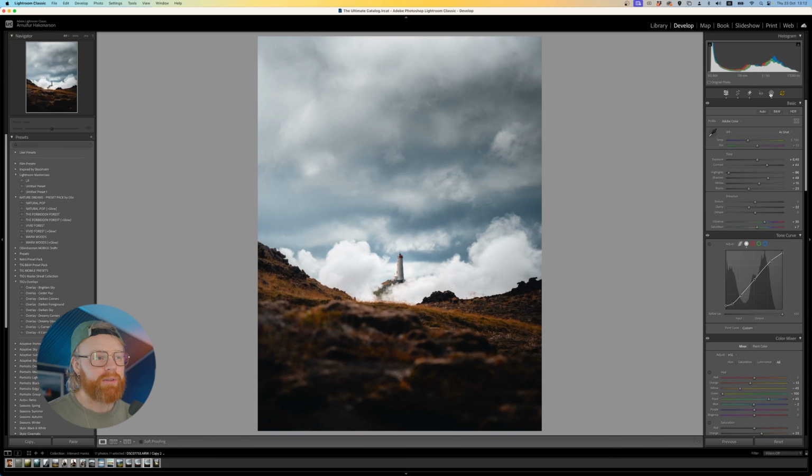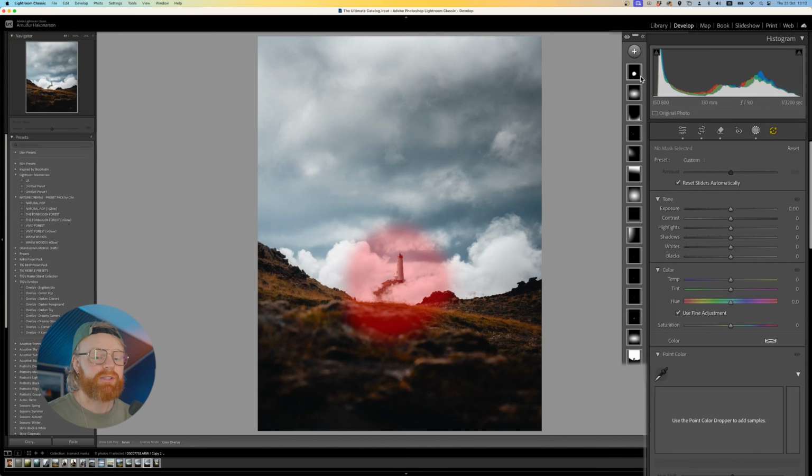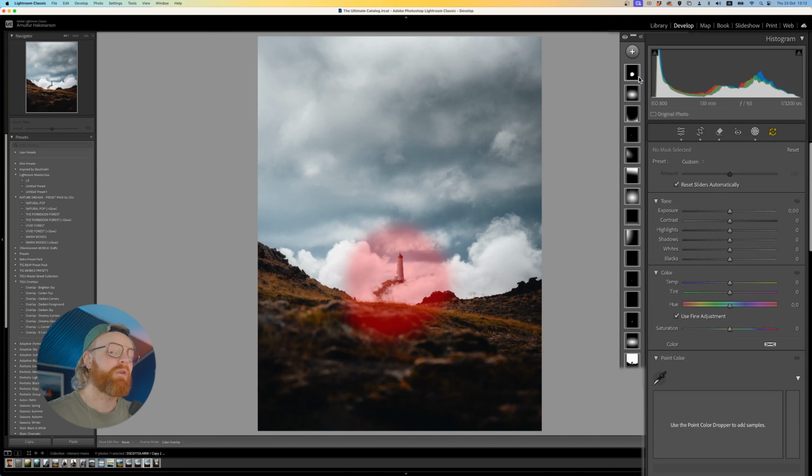All right, part number 2, the masking panel overview. Now up here, you can find the masks. If you click it, you can see all of the masks that you have. Now I'm going to delete all of these masks so we can do this from the beginning and give you a little overview of everything, all right?